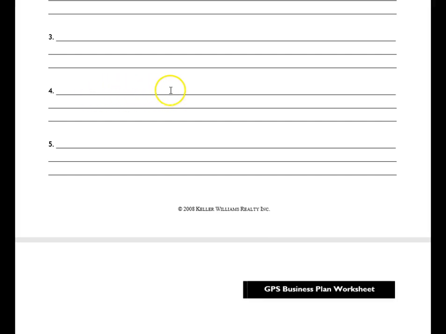Now, people you don't know convert at a different rate. It's about 50 to 1. So for every 50 people you don't know in your database, you might expect 1 transaction. So we're not going to be as generous with what we expect to get from social media. Let's say with all the social media work that you're doing, you can add 6 METs to your database in a year. Okay, now we're at 90 total. Where do we get the last 6?